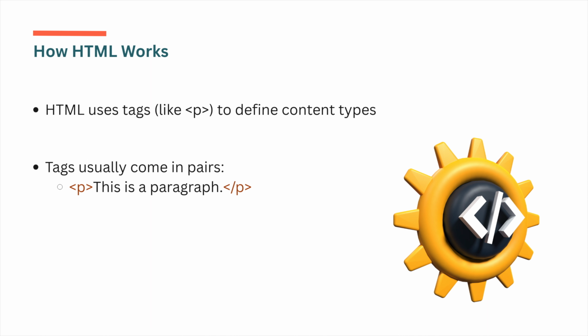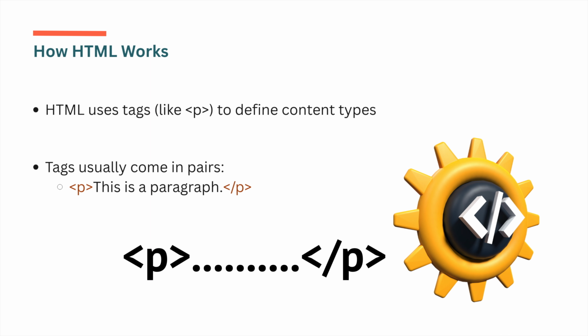For example, they use things that are known as tags. This whole thing here is known as a tag, a paragraph tag, a p tag. That's what we call it. And this p tag defines what you're going to write. Usually you open the p tag and then you close it, and then you type whatever you want to say. That can be a sentence, it can be anything you want to say, and then you close it.